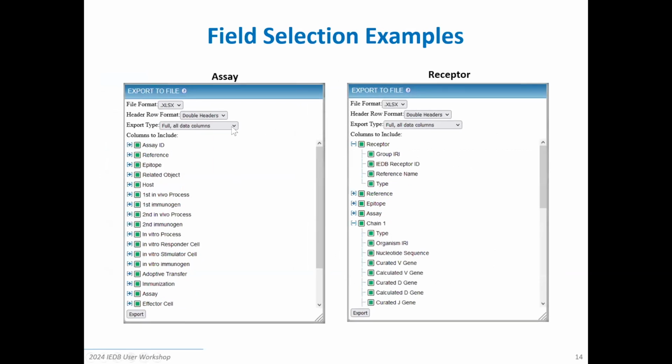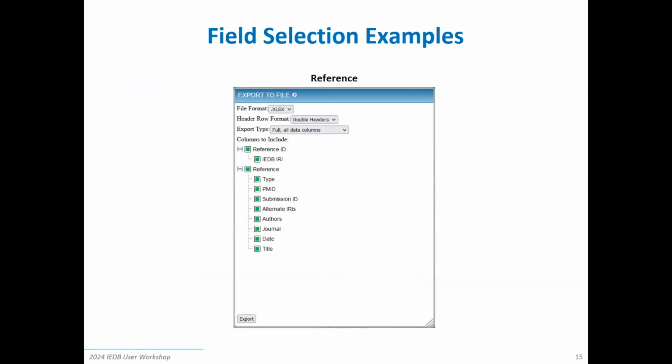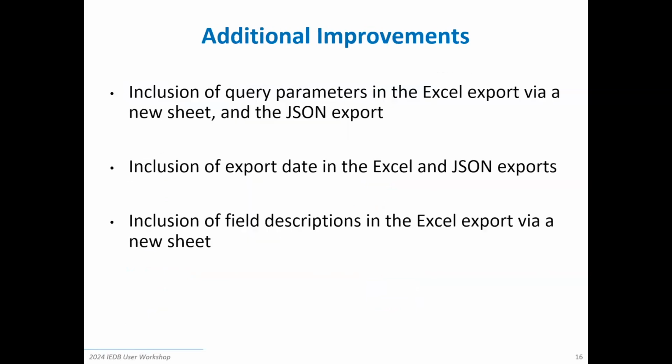You have the assay tab, where each assay is going to have its individual set of fields that you can choose. As you can see, there's a lot of them in here, because this is where a lot of our data is associated with the individual assays. And like I said, each assay will have its own subset of sections and fields to go along with it. And then you have the receptors, which have all their different fields as well. And then the reference, which is, again, very basic, but it expands out some from the website display as well.